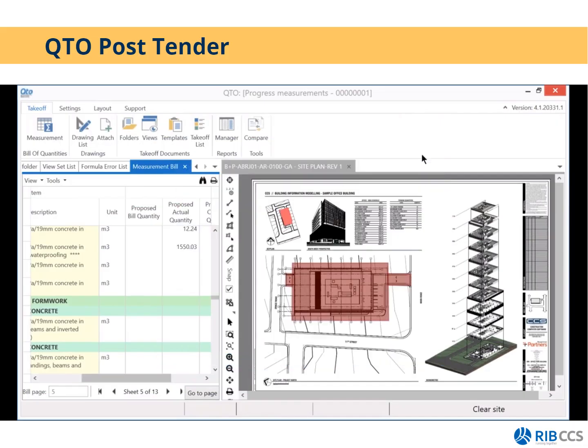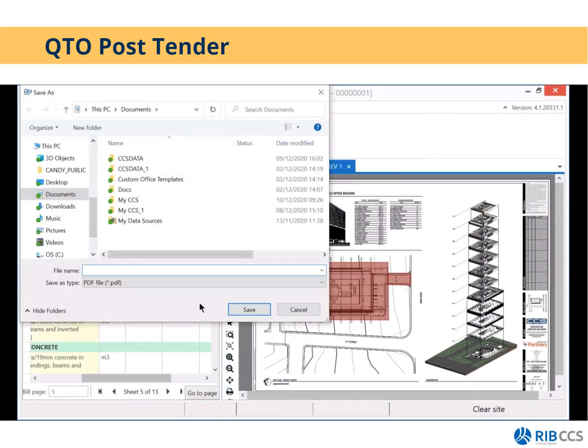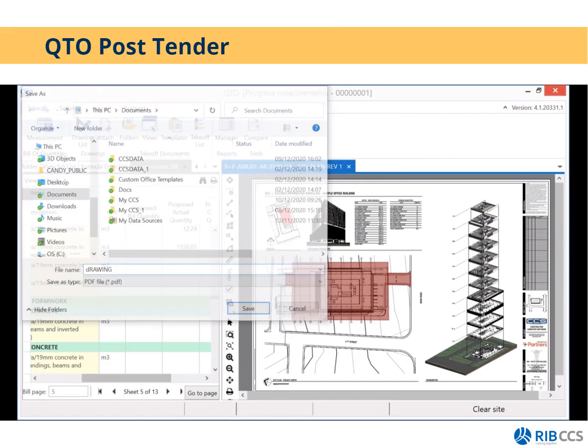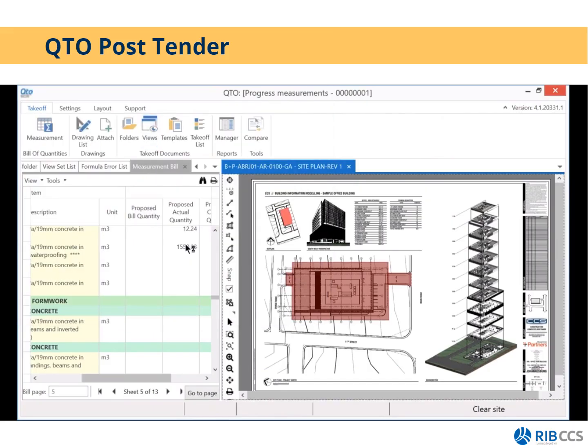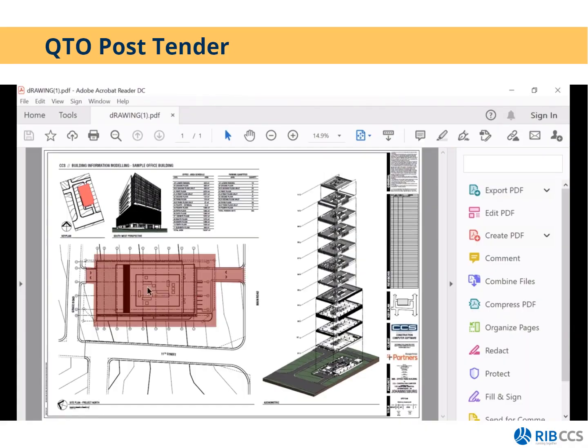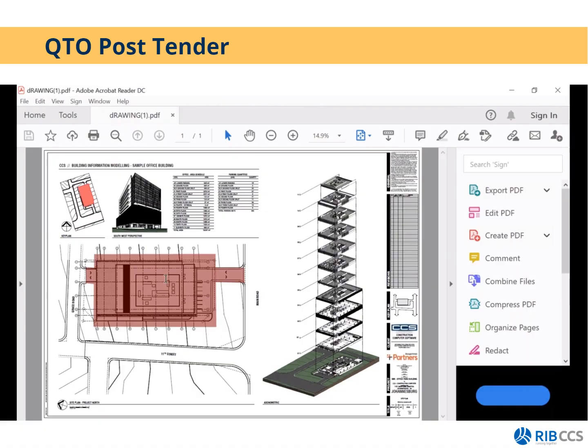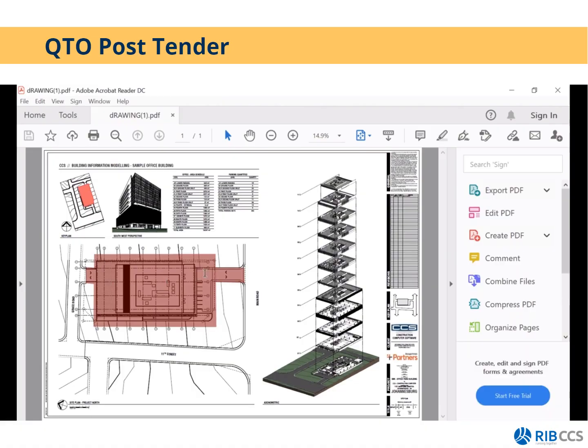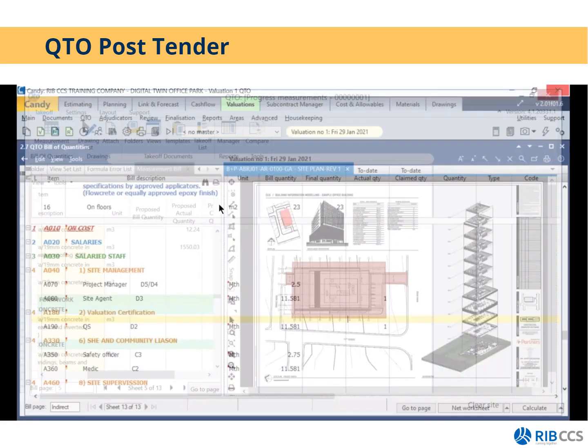Then we have the plot drawing that I mentioned earlier. If I print that report, it will then print the specific drawing I had open with the active takeoff on that. So this report, together with that report that I showed you where you print the folders or the drawing, for example, you would then use that to discuss quantities with your client, for example. This is then the reports in QTO. So I'm going to close QTO.